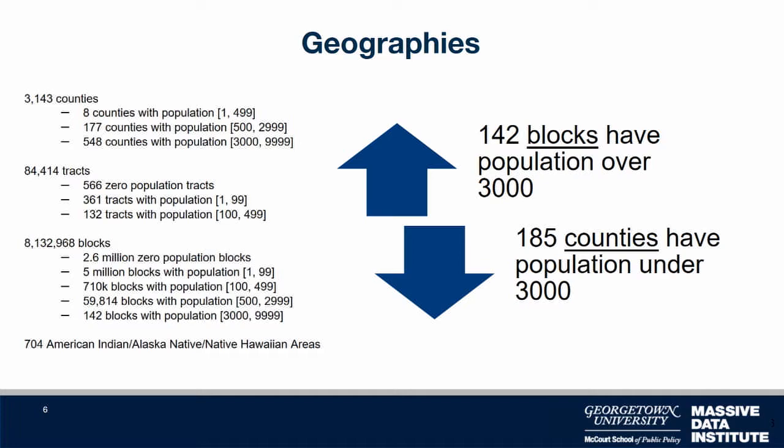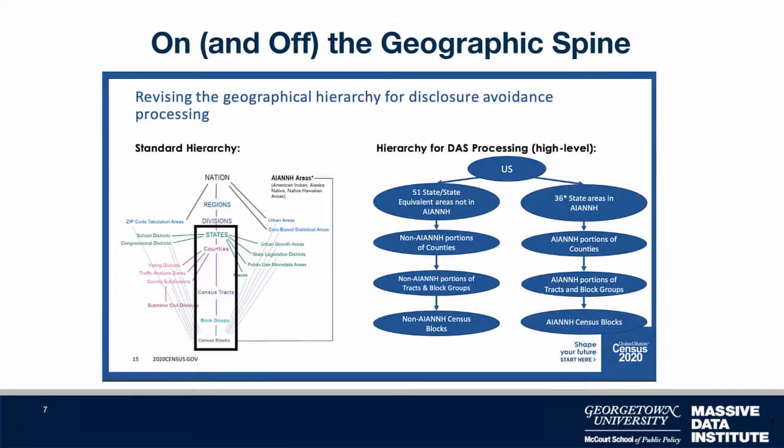And if the population is that small, you can see how, for looking at the US as a whole, for some of our geographies you don't have a problem when you're protecting privacy. But in many, many, many of these counties and tracts and block groups and blocks, you're dealing with this incredibly low population density, which makes it very difficult to privacy protect the data. But the data are absolutely essential for demographers because these are the building blocks that they are using.